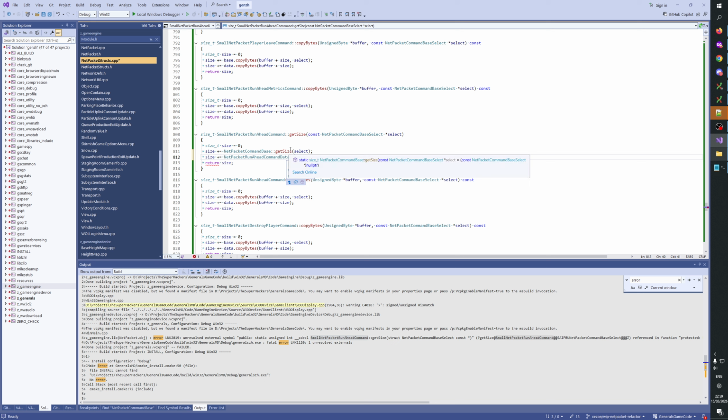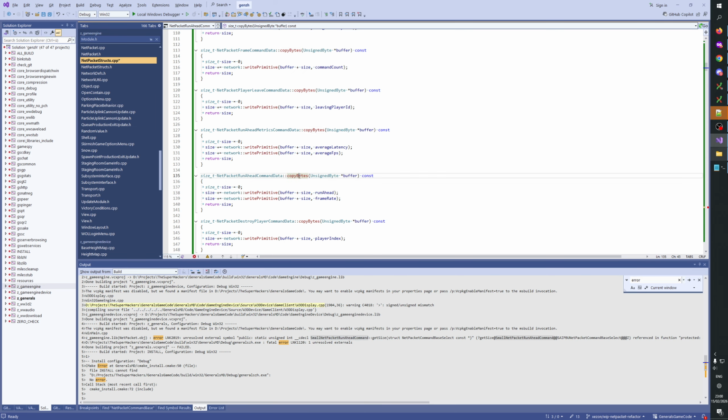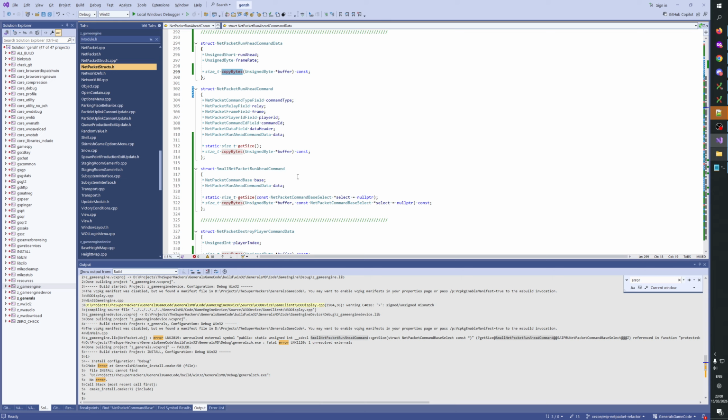Oh. It doesn't have a get size function here.